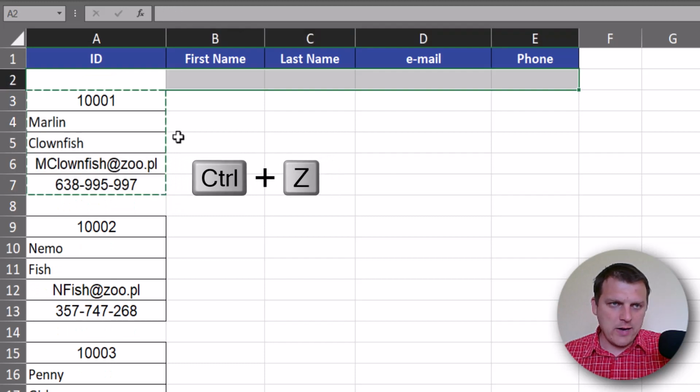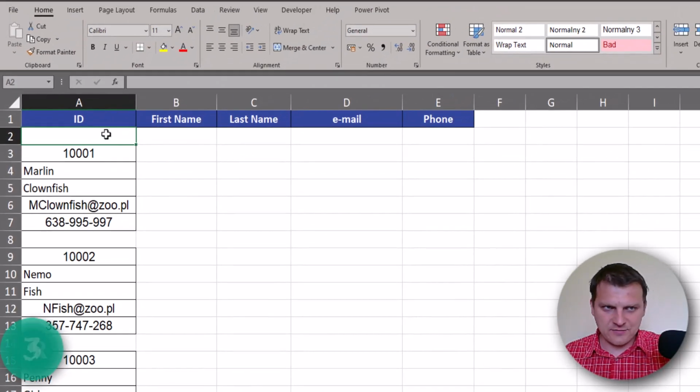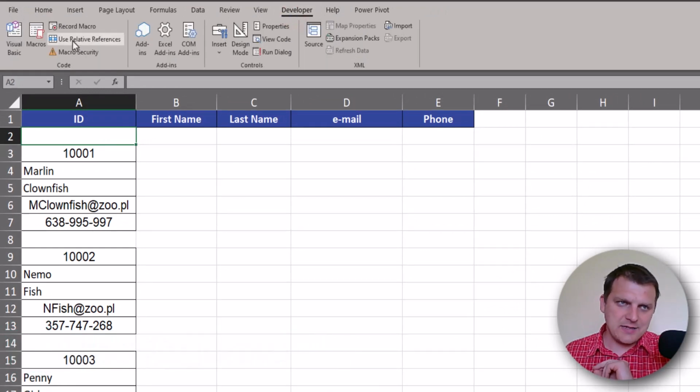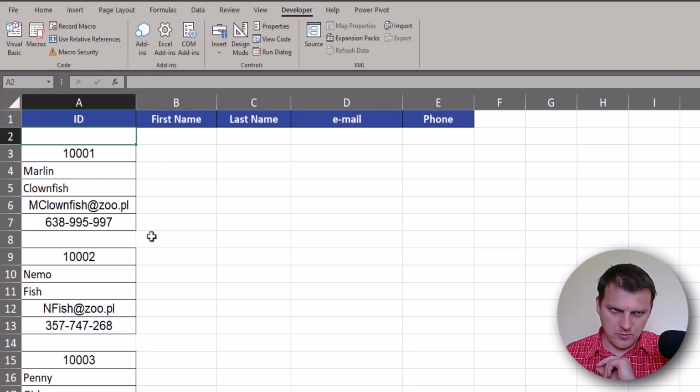So now we will record this. We assume we start from the A2 cell. Then we go to the Developer tab, and we need to use relative reference in almost all code actions here. So just click use relative reference, and it's highlighted.